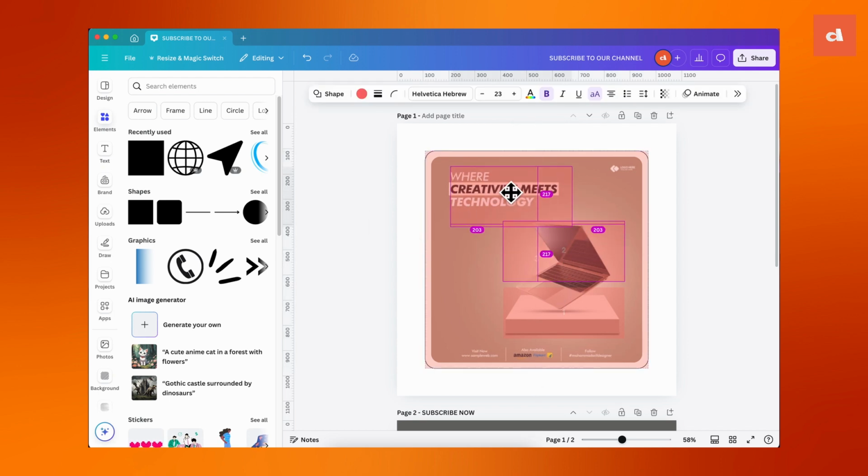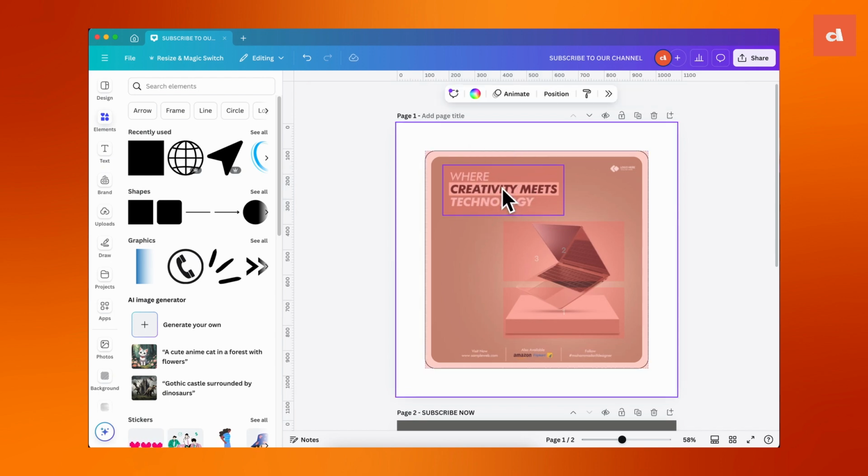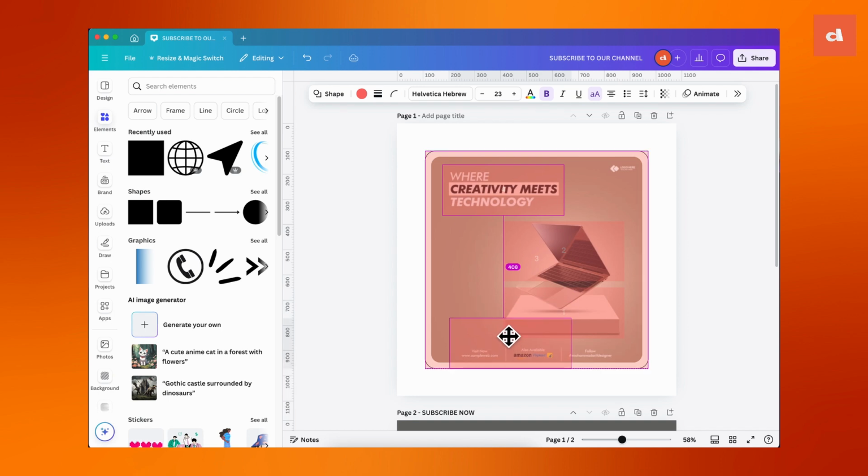Then we're going to have this as 4. It's very important to do this. For me, I love to do this because it allows me to understand how to break a design. That's 4. And then we're going to work on something around the bottom part, and this is going to be 5.